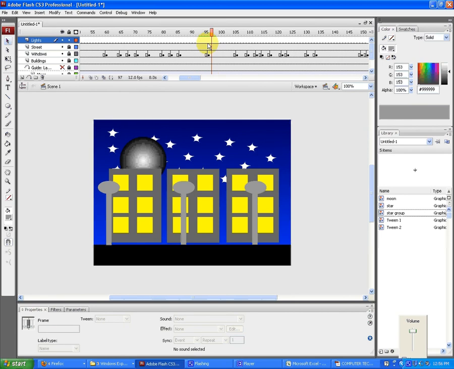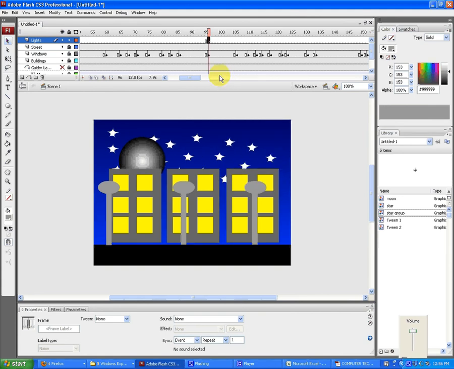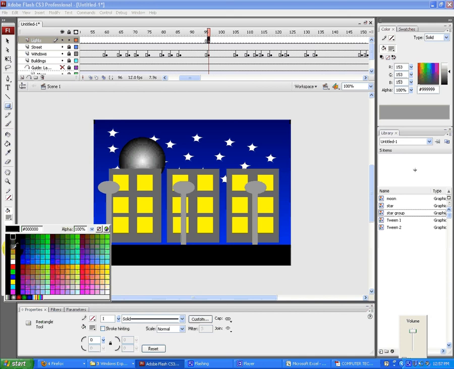Okay, so now let's draw something like that, a rectangle that's kind of centered in like this.